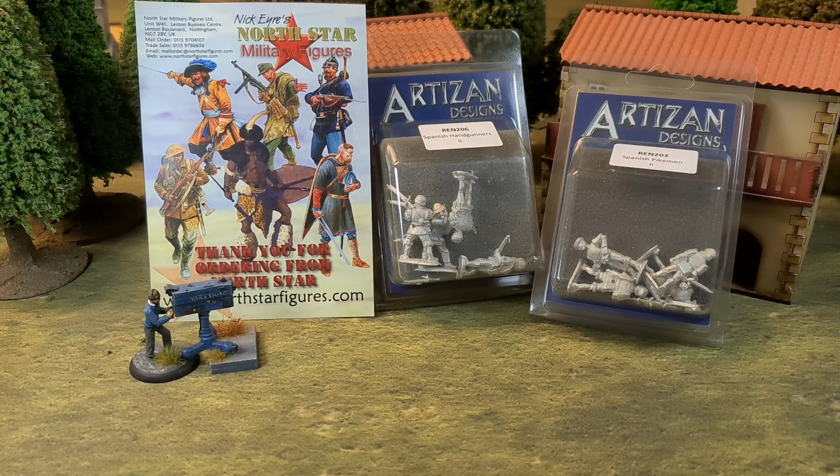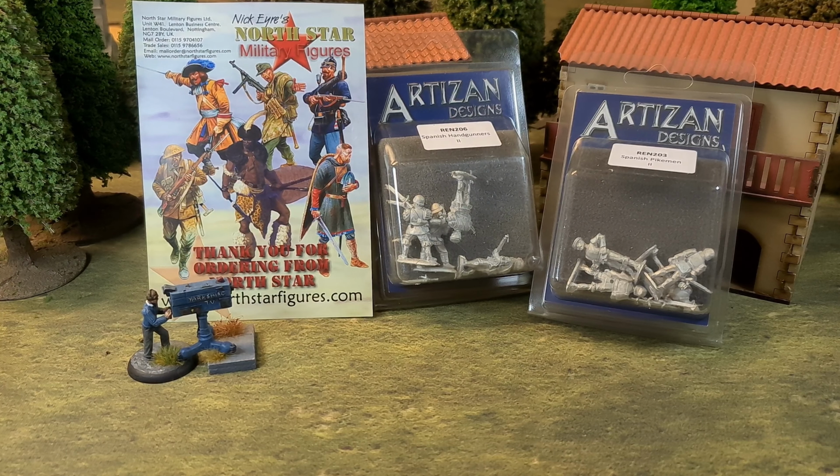Today I'm going to be doing a quick review on some 28mm Italian Wars Spanish figures. These are from Artisan Designs, sold by North Star Figures. You can see the details there of North Star. And many of you will know me for Italian Wars stuff.